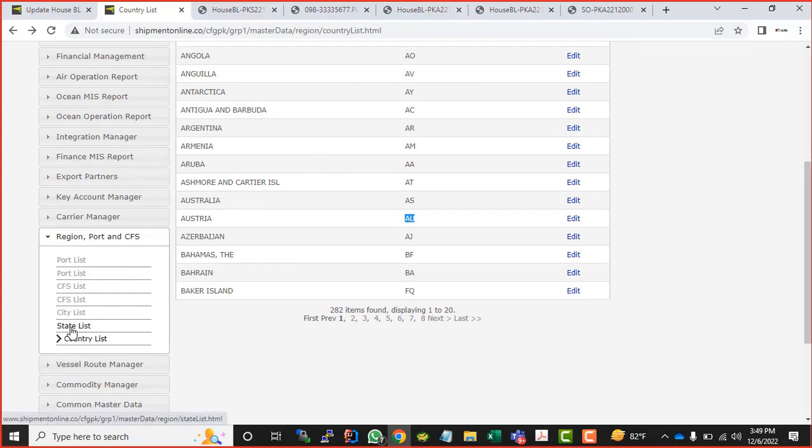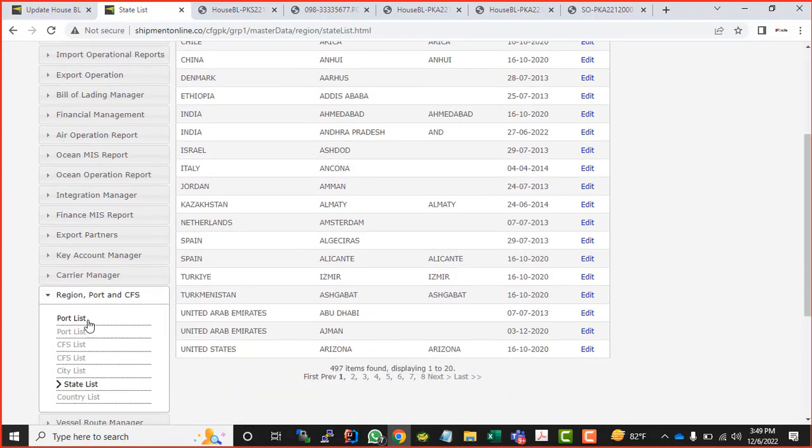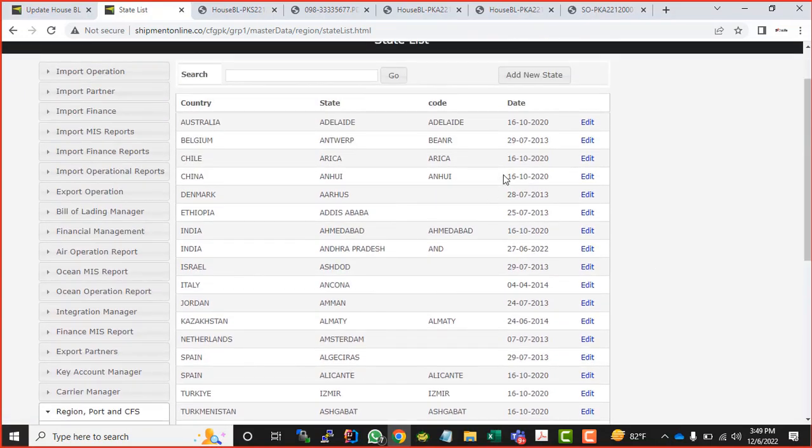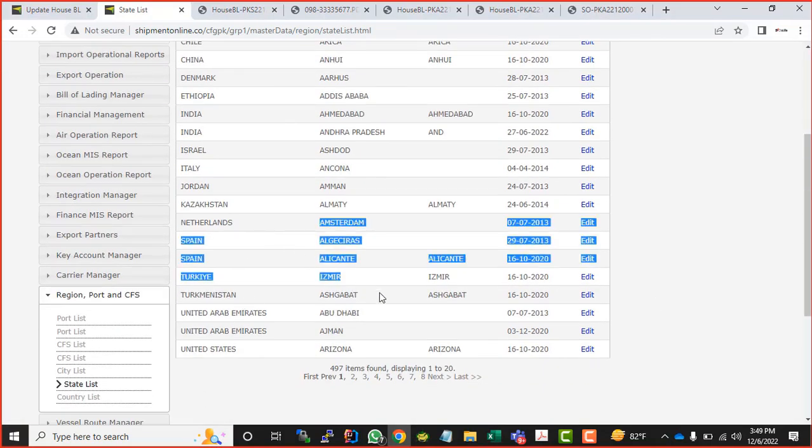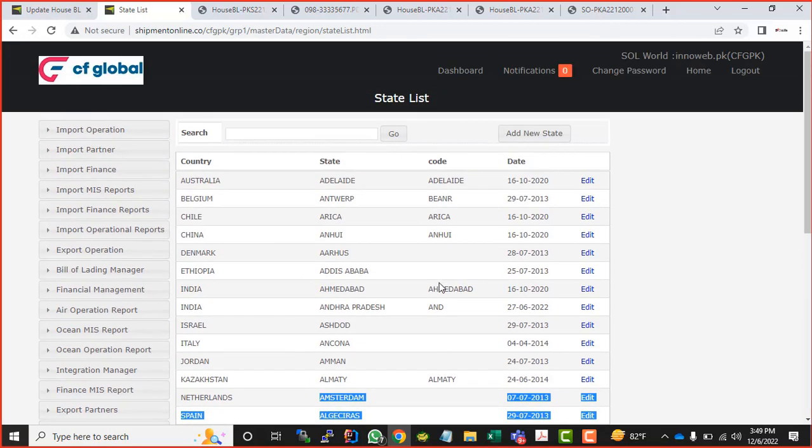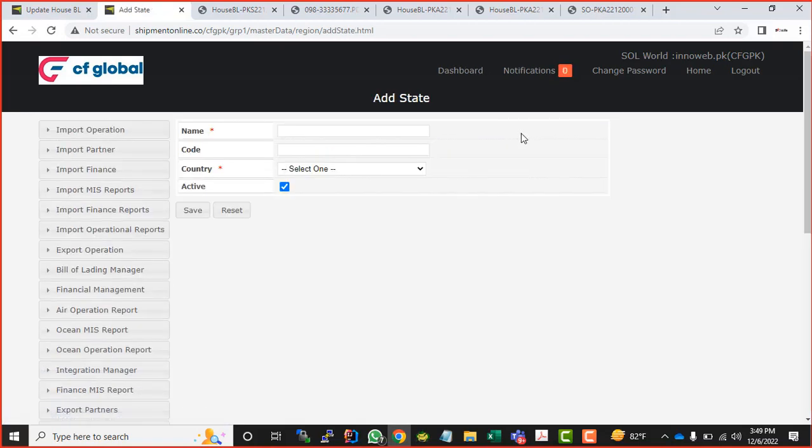Then we have a state. You can see state. We can find this state if it's available. We don't need to add state. If required to add new state, we have to click on this add new state. Then state name, there may be some code, it's optional.